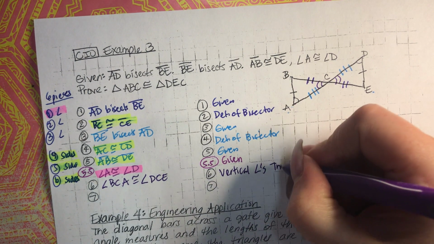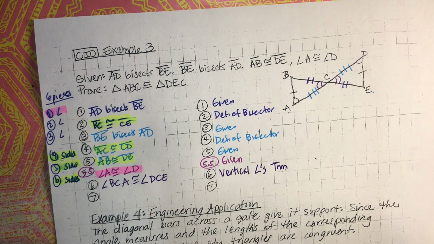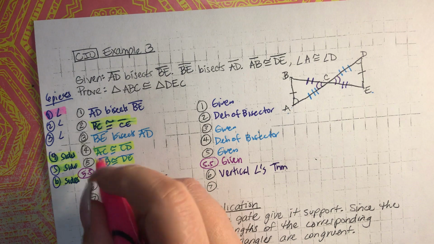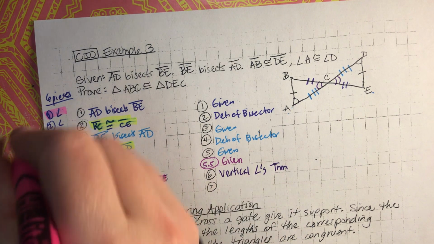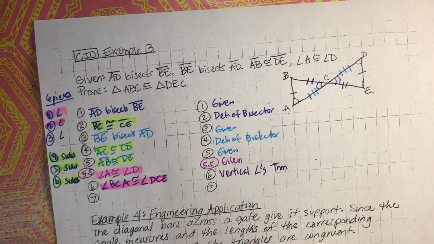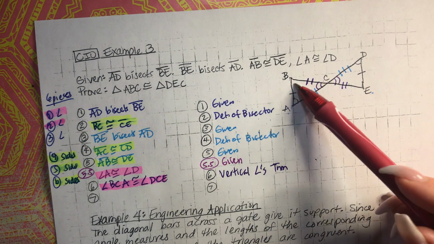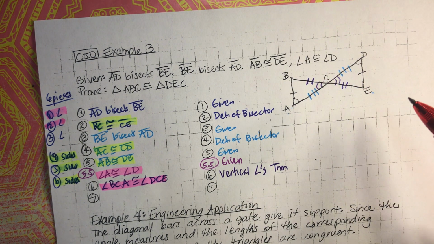You remember I told you that one was going to come back, and you're going to use it a lot in this section. Well, really the whole rest of chapter 4. A lot of vertical angles. Okay, so that's an angle, right? So now we have all three sides and two angles, but we need one more angle. I wonder how on earth we're ever going to figure this out. We have two sets of corresponding angles. How are we ever going to get this third angle to be congruent?